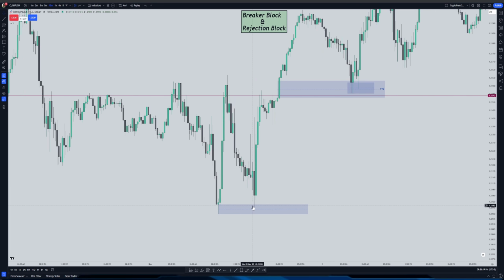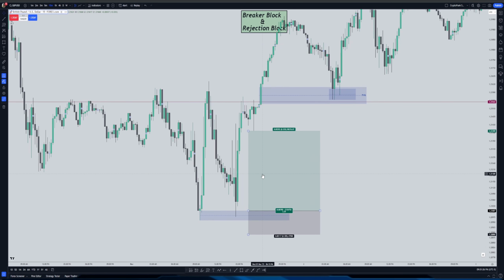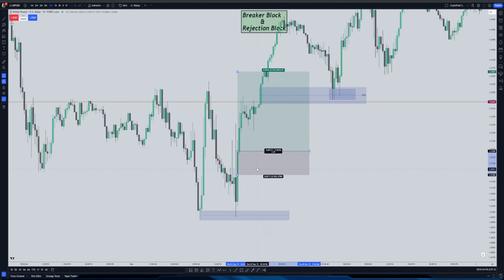What ICT said, when price triggers that is your aggressive entry, that is your riskier approach. So in this term, your stop loss needs to be a few pips below the low of the rejection block, and then you can target whatever liquidity you are targeting, or based on your risk to reward model. However, this can be one of your entries, and the other entry can be right around here. So in this case, that's the closing price.